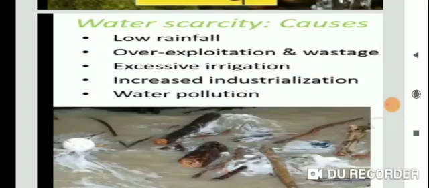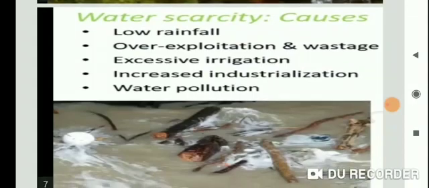But last and not the least, the problem of water pollution. Do you know that domestic and industrial wastes have made water sources unfit for drinking? So water stress leads to water scarcity and can cause ecological crisis. So we need to build dams, reservoirs and lakes like in ancient times to conserve water and solve the problem of scarcity. So I think all topics are clear.